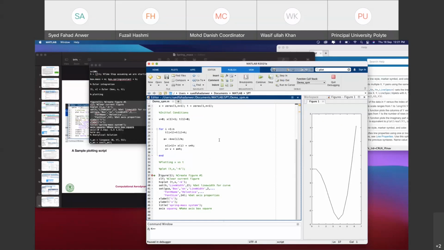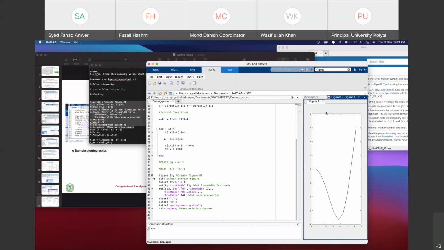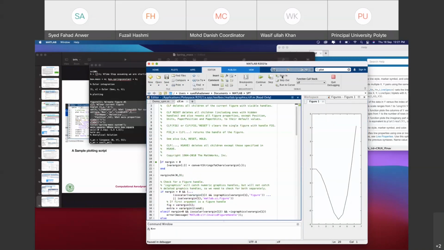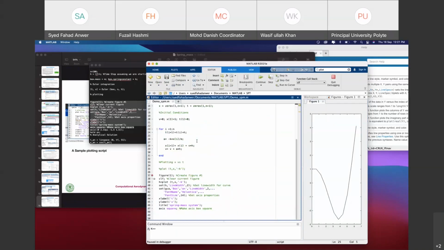You can see that we have reached the position of figure 1, and let me step in. Once I step in, figure 1 is there, and you can see that it has been made active. Once again I step in. Oh, one minute, something went wrong. I will have to step out.